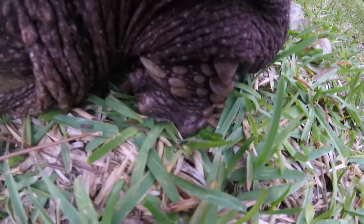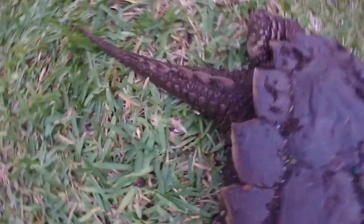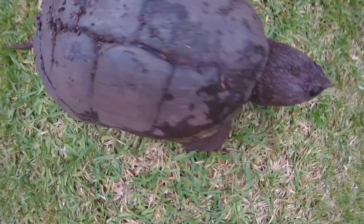You can see he's got like armored scales on him, right there. His eyes are a brownish color, and his tail has armored scales on it as well. It does have some sharper points on the back of the shell, but it's not an alligator snapping turtle — for that, the sharp points would need to be further up on the shell. So this guy is still just a common snapping turtle.